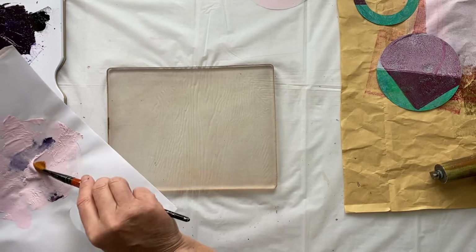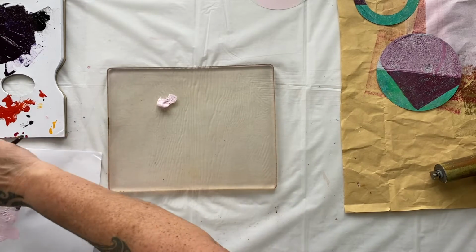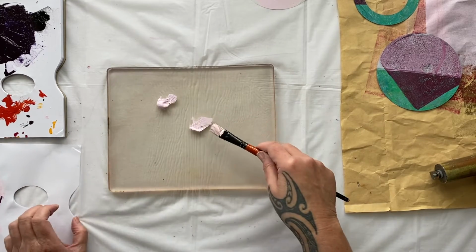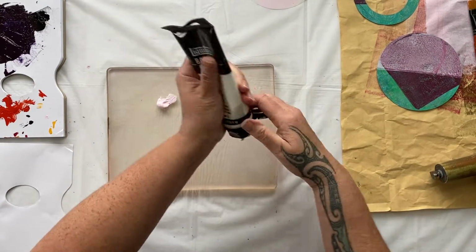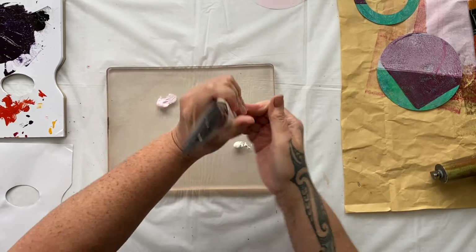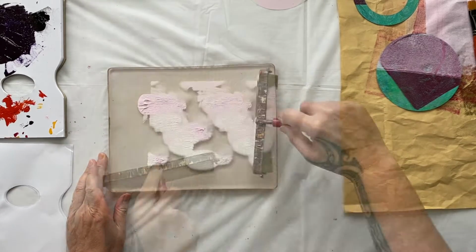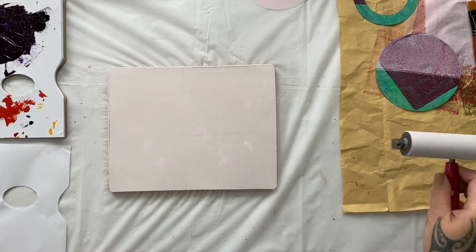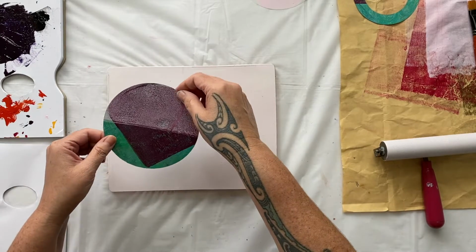Look at that. Can you believe I've almost used up all of the light pink? I know. I wouldn't have believed it either. In fact, that's all I've got left of it. Oh man, maybe I'll put just a little splodge of white on it just to spread it out a bit further. Can't believe I actually used all the light pink. Amazing. So now the light pinks in there are just a little bit lighter, and I'm going to add some masks on the plate.